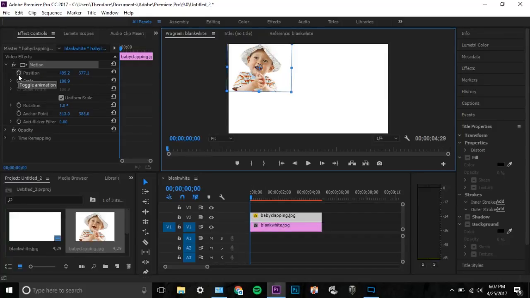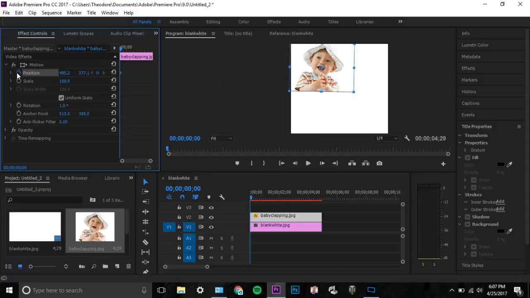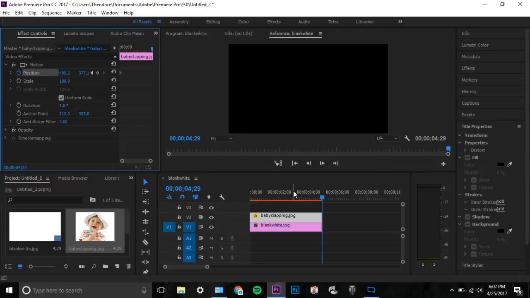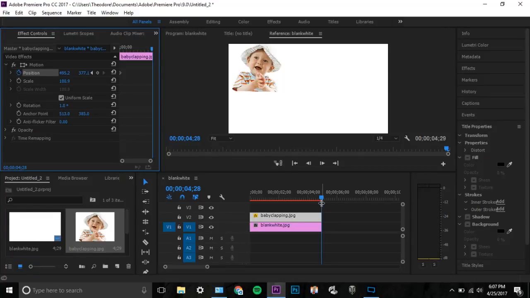Of course, make sure you're at the beginning of whatever you want to move, and you are going to click this little keyframe here, toggle animation. Now that you've done that, I'm pretty sure you can press the down arrow key. Once you press the down arrow key, you get this black screen. That's just because you're right at the end. You're at the frame right after the end, so you're just gonna press the left arrow key once and you got your image back. So now this is the end of it, and obviously you want your image down here.